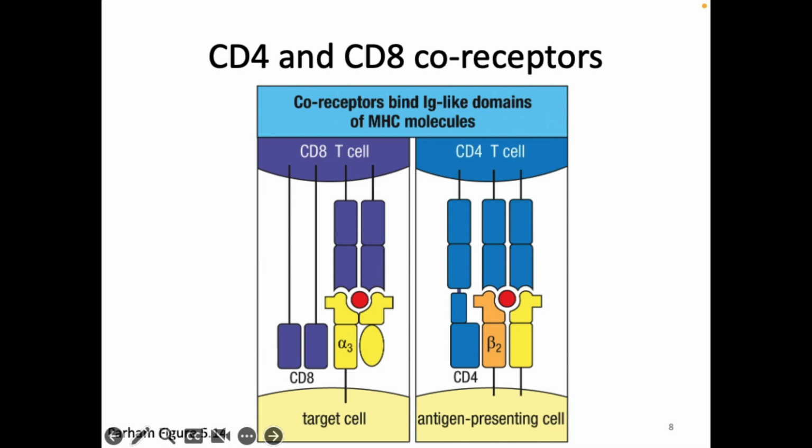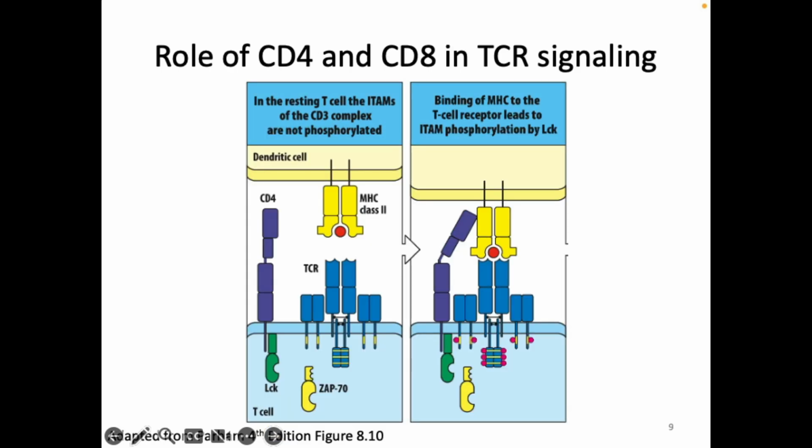And so this is a version from your textbook. This is trying to show them as far apart, and now they're close together. Yeah, it doesn't look that far, but they had to put them in one picture. And so what you can see is that originally the T cell receptor and CD4 are not totally directly next to each other, but when class 2 comes around, you can see that now T cell receptor and CD4 are pulled next to each other because they're both binding to class 2. So their extracellular domains are basically pulled next to each other.